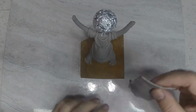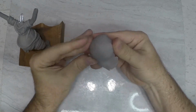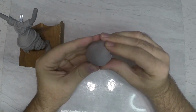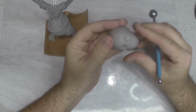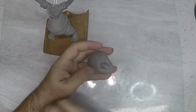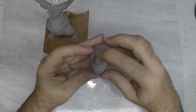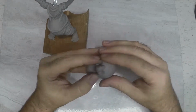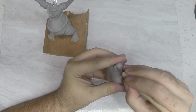Here's the head, covering that whole thing in Sculpey medium blend, cutting off the excess with an X-Acto blade, and pushing in the details for where the eyes are going to be. See me putting on the nose right here. I love doing the face, as I've mentioned before. It's where the details really start to come to life for me.